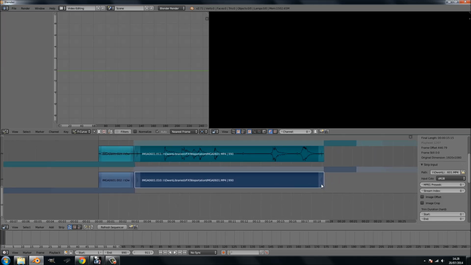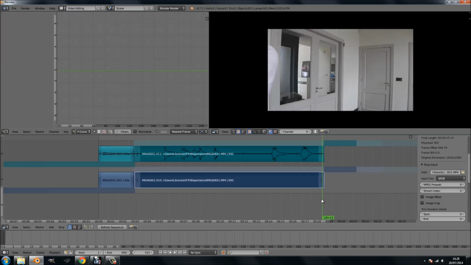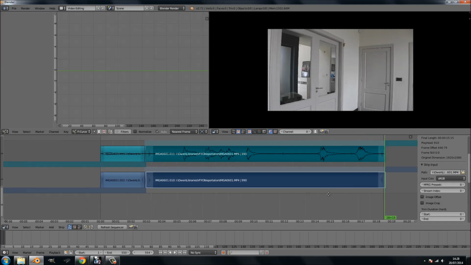There we go. If I go to the last frame, you can see it's 554 frames long, but I'm just going to set it at 550. You don't need those extra 4 frames.